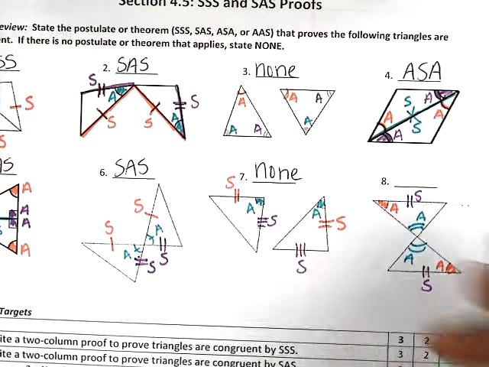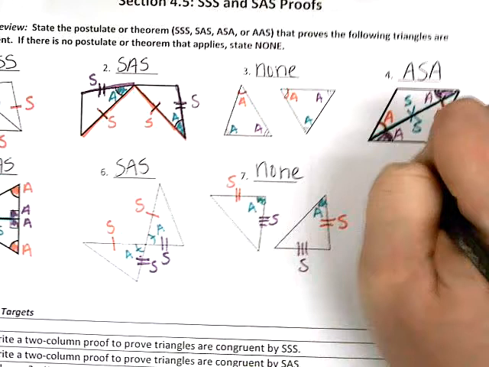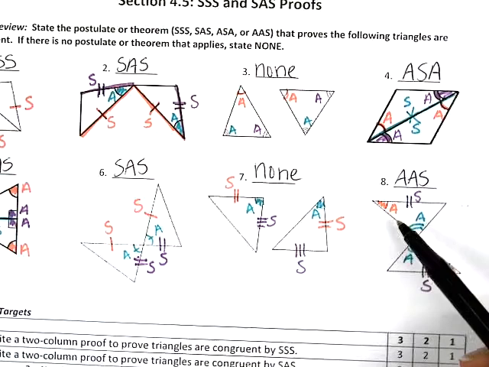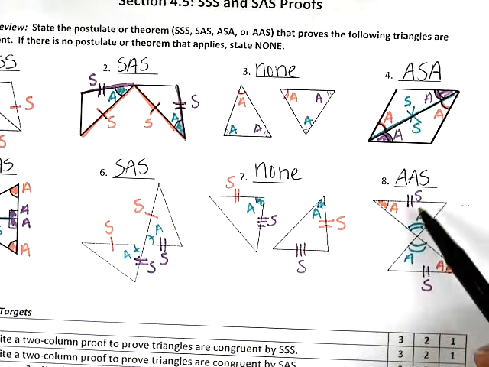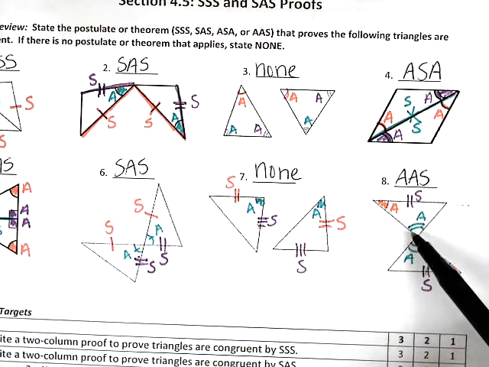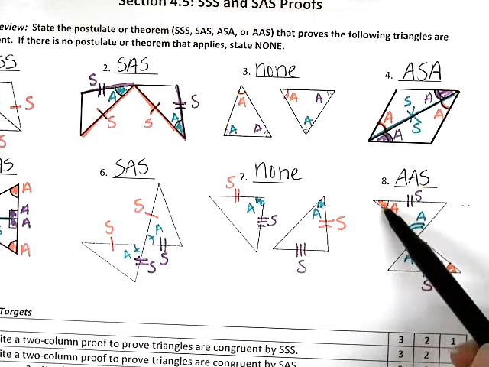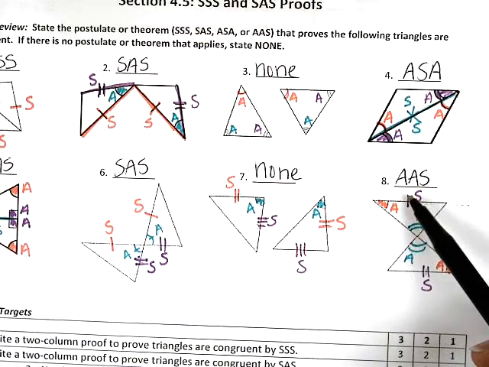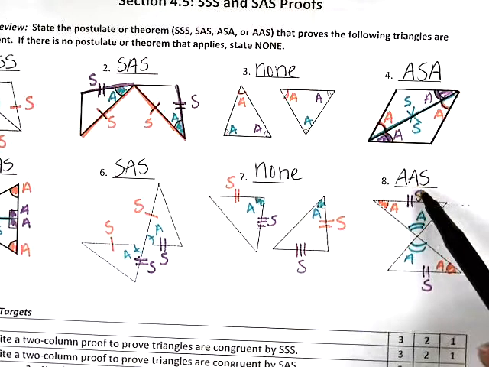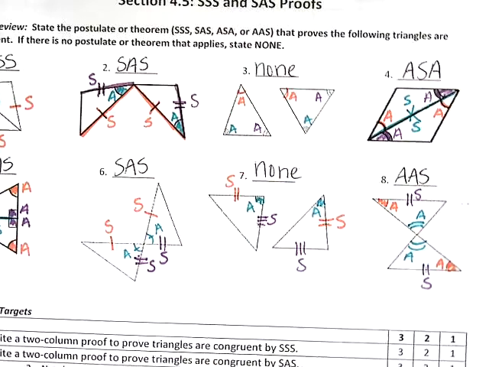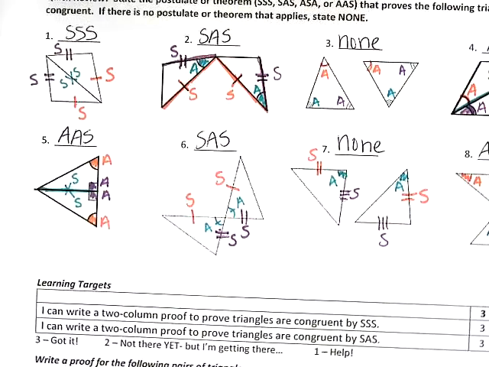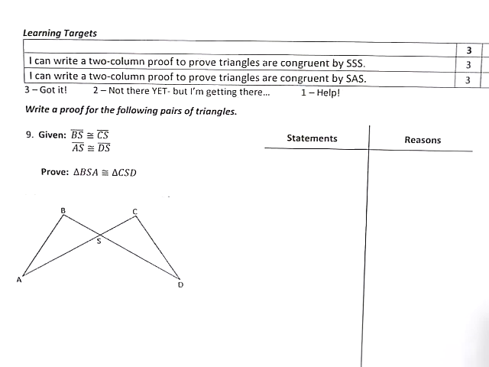The answer for that is that it is angle, angle, side. The congruent side is not in between my 2 congruent angles. All right, so because the 3 things are not all in order, it's angle, angle, side, not angle, side, angle. So it's more like number 5. Okay? All right, now that that is out of the way, let's take a look at this actual proof.